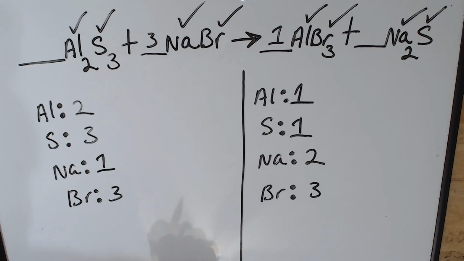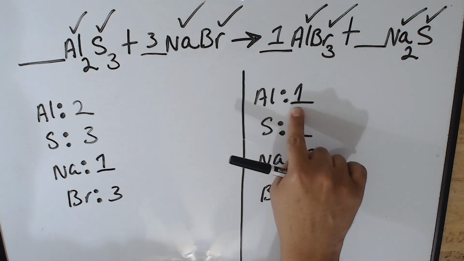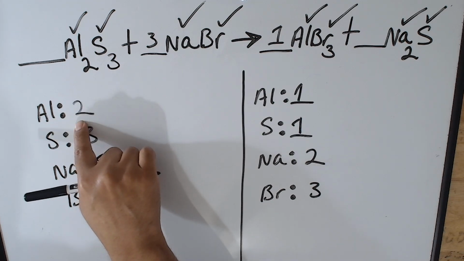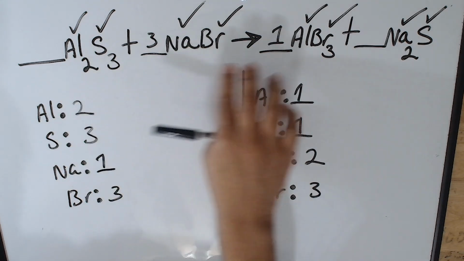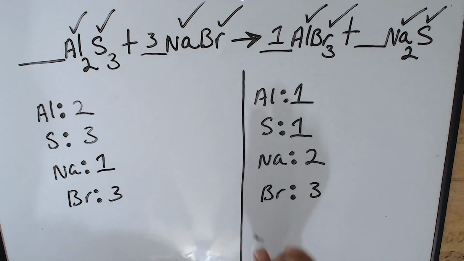However, there is a problem with that already. Notice that you have 1 aluminum here in the product side, and over here in the reactant side, you have a 2. I wrote a 1, meaning that I have already locked this compound, meaning that I'm not going to mess with it unless it's one of those chemical equations that consists of using decimal coefficients. However, this is not one of those. So I have to rethink my process.